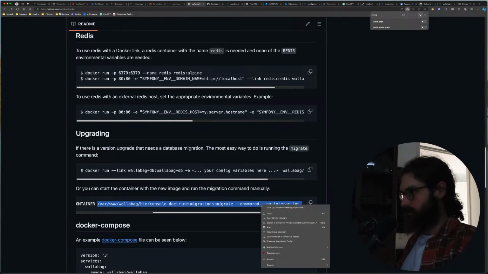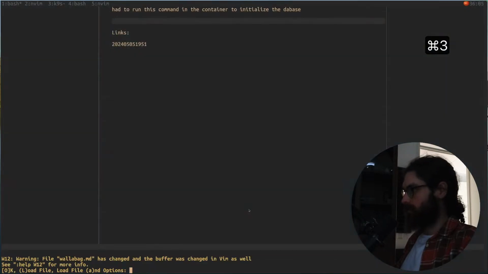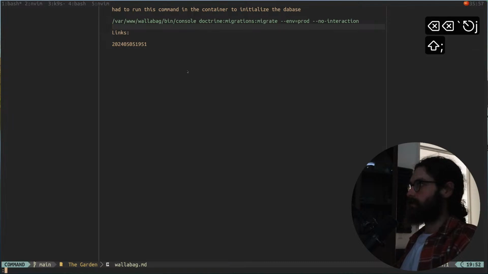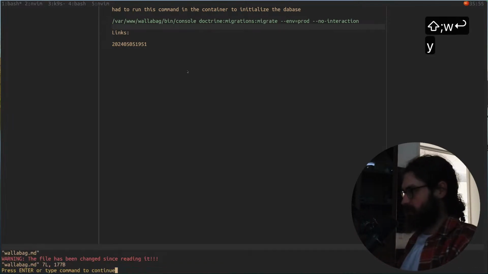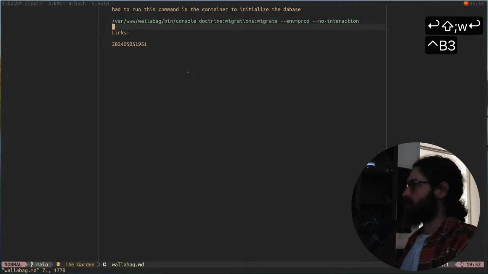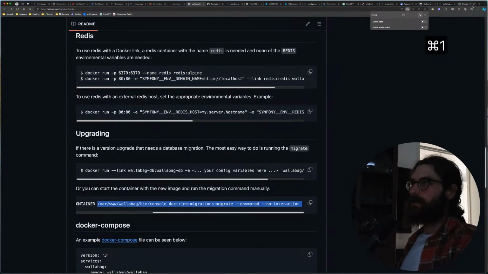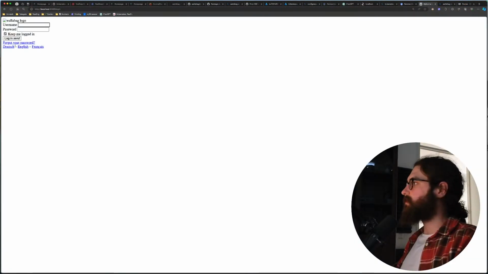So saving that for myself for next time. So that is now migrated. And then it said the standard name was Wallabag.